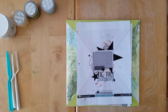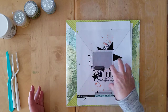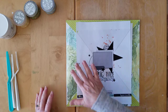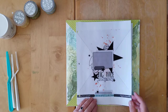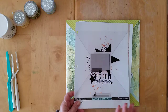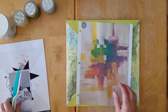So here is today's sketch. You can see this fun little design with sort of like a central photo, a little bit of mixed media, just a fun sketch. It's a Hip Kit Club sketch by Jana McCarthy. So this is fun. You're going to see that I left the sketch pretty much the way it was. So here is the sketch, and here is the fun inspiration piece that Christina sent us.